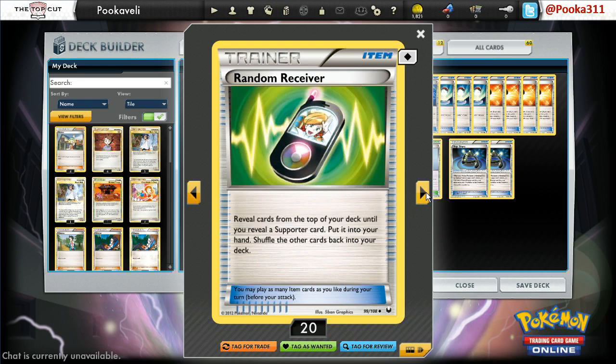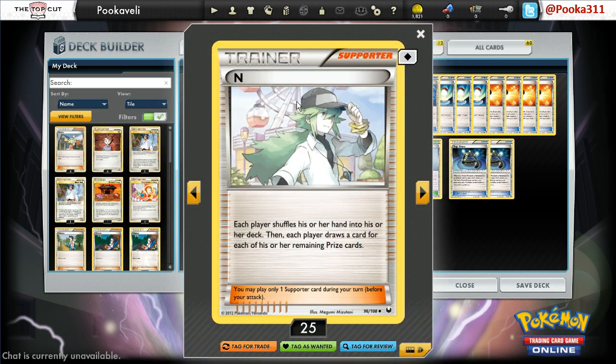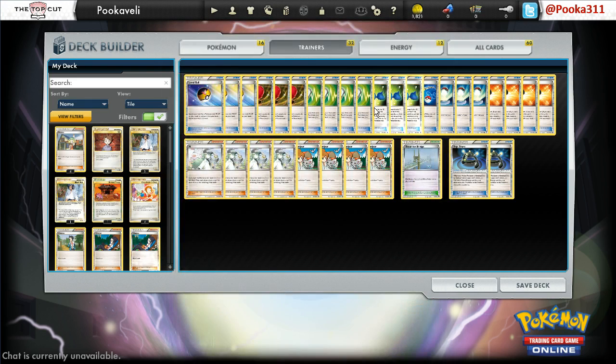So there's 3 of those, and there's 4 Random Receiver. So in this deck, I run 4 Random Receiver, then 4 N, and then 4 Professor Juniper as well. Now, in most decks, you would just run more supporters, but here I'm thinking, alright, my deck doesn't really have a very powerful late game. I mean, I can do an initial burst of damage with V-Blast, and then maybe start to Doom Decree, but it really doesn't take much to set up. So what I'm trying to do is explode on the first turn.